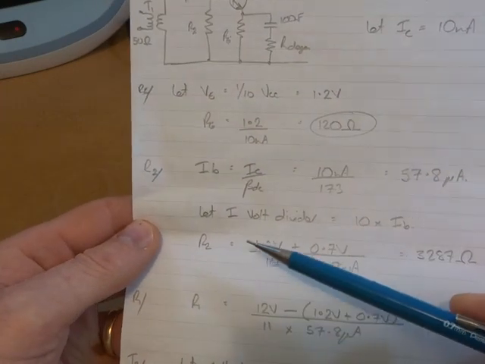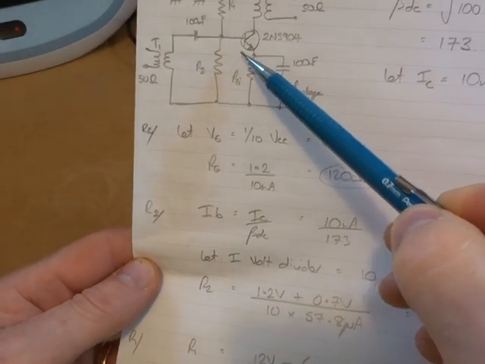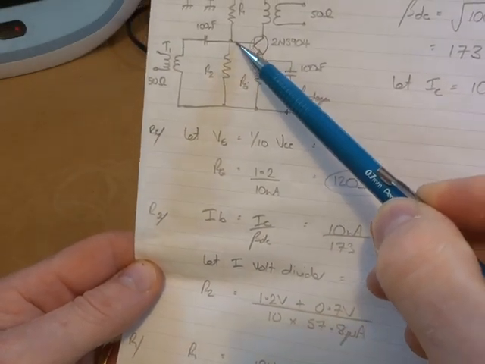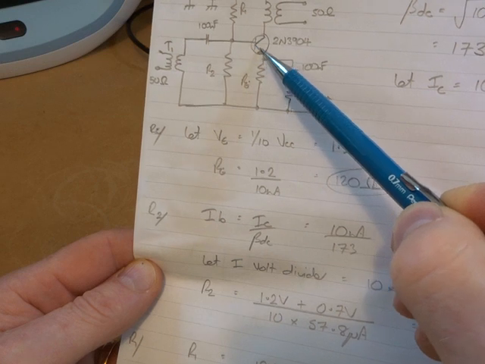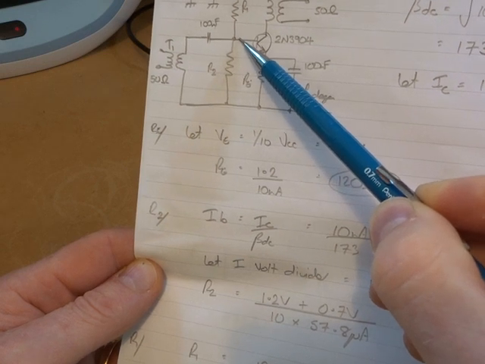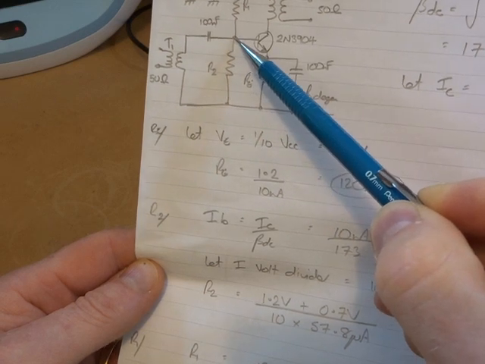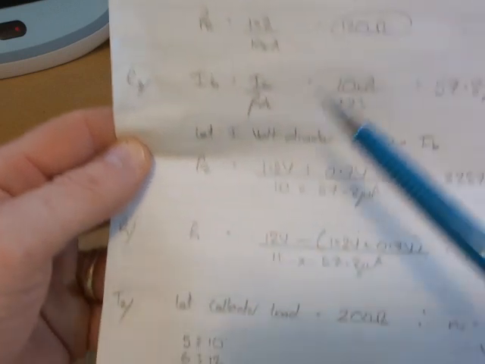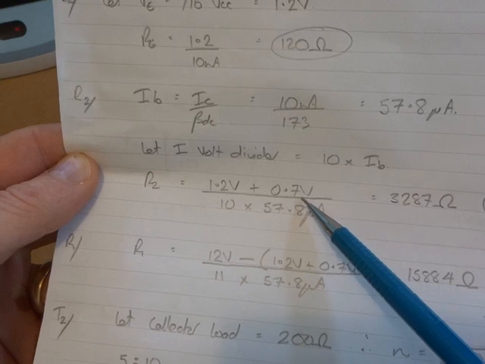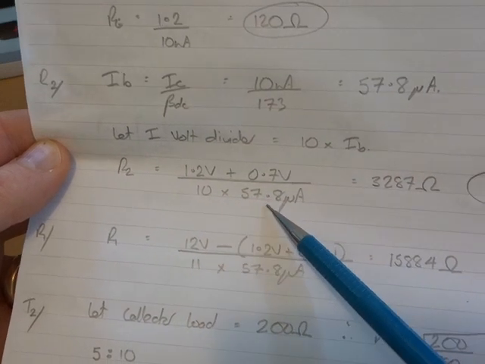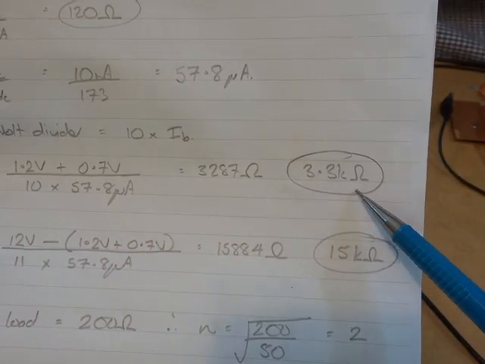Right, so putting that all together, R2, our lower resistor of that voltage divider. Again, from an Ohm's law point of view, we know the voltage at this point is going to be 1.2 volts, which was here, plus 0.7 volts for the emitter base junction, gives us 1.9 volts. So 1.9 volts here, divided by that 10 times the base current from an Ohm's law point of view, we can work out what R2 is. And that's exactly what this is. So 1.2 plus 0.7 equals our voltage at the base, divided by 10 times the base current, gives us 3287. So we use a standard value of 3.3k ohms.